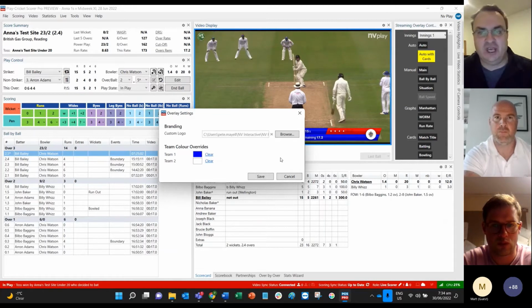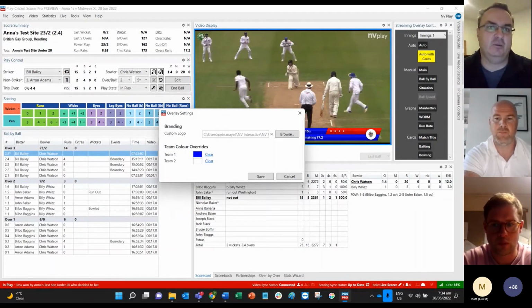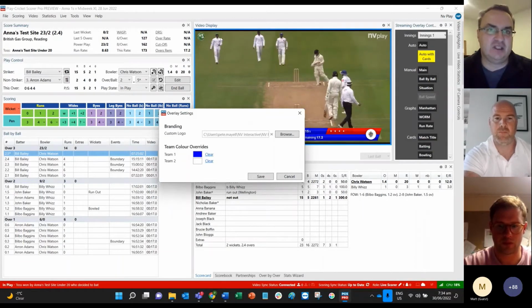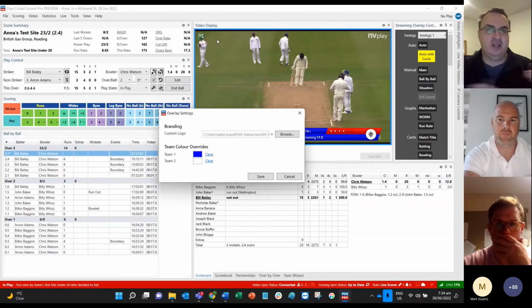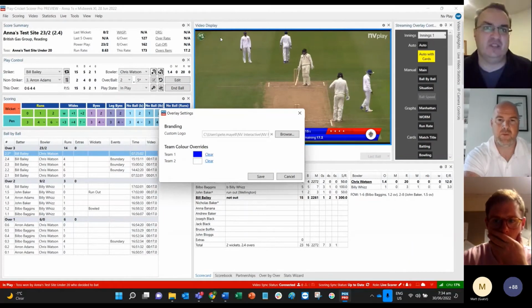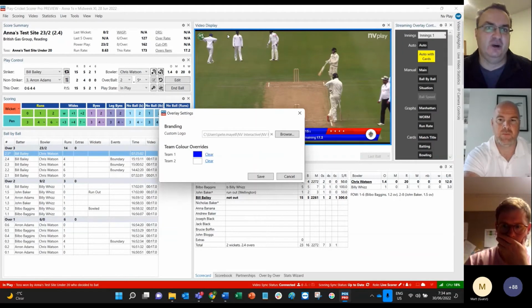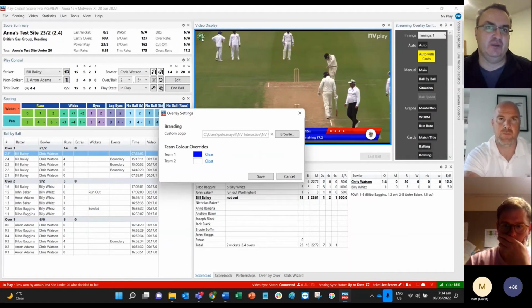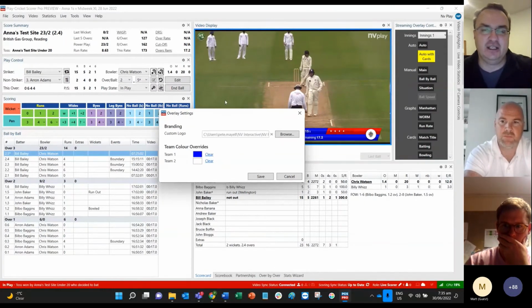So portrait logos like this one will look a bit smaller, but landscape ones that are shorter height-wise but wider will look a bit bigger because they're allowed to stretch out this way. Whereas something like this is only going to be squeezed into that corner, because the calculation is being done on the height.